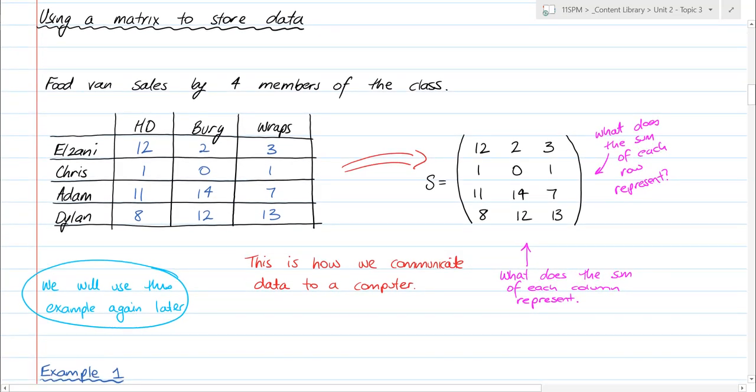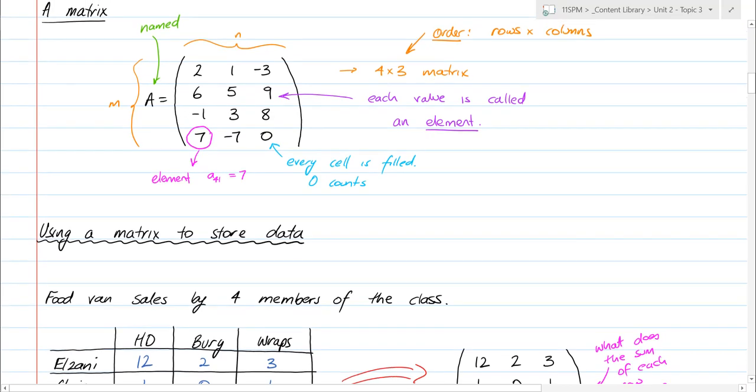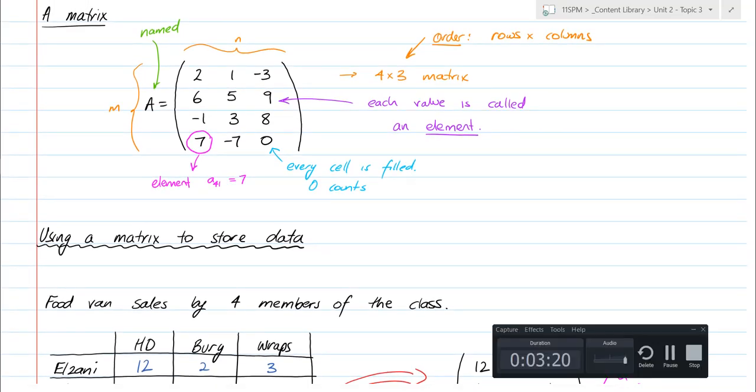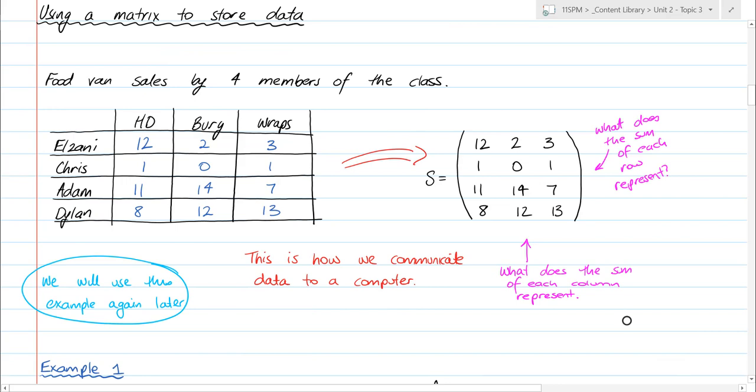Using a matrix to store data. So one of the things that a matrix can be used for is to store data. We're not going to go into too much detail with this, but if you get a contextual question, it might be a matrix that has dealt with data storage. Yes, I've picked 4 names from in here, which was a mistake when I come to teaching this class next year and have to change all the names, but I'll deal with that then. I'm going to use this for my first example, but this is a really common usage, and I'm going to show you how representing this data as a matrix can help us to do some calculations, but that will happen a little bit later on.